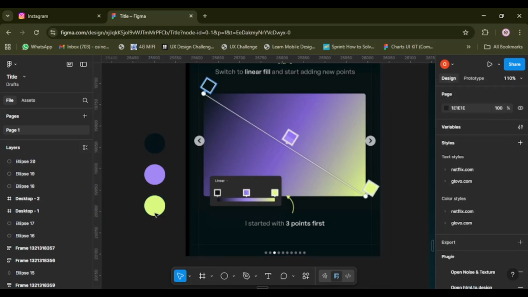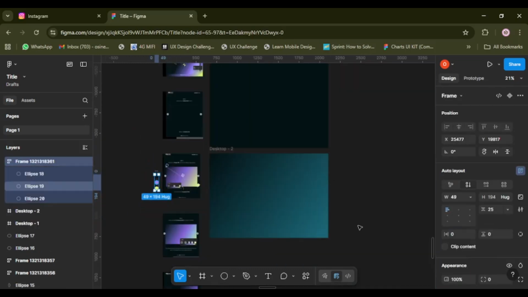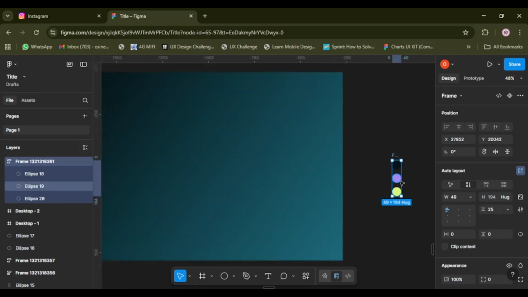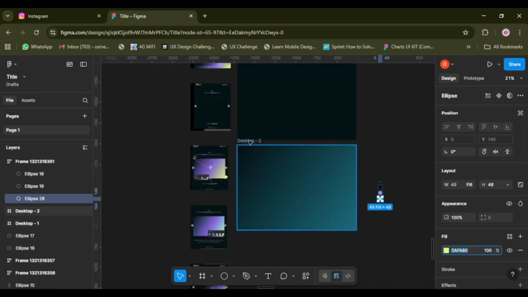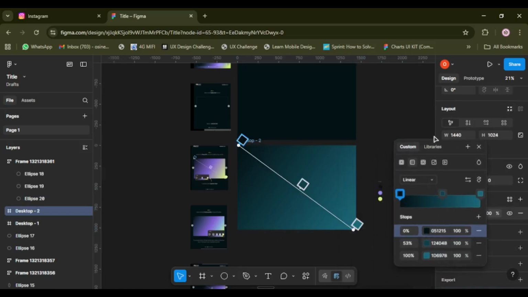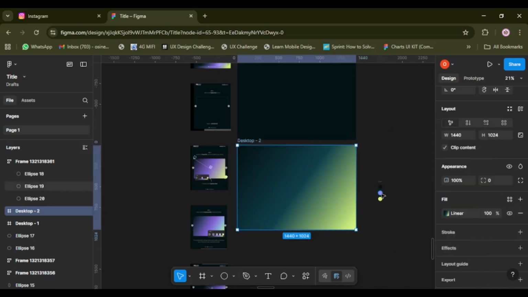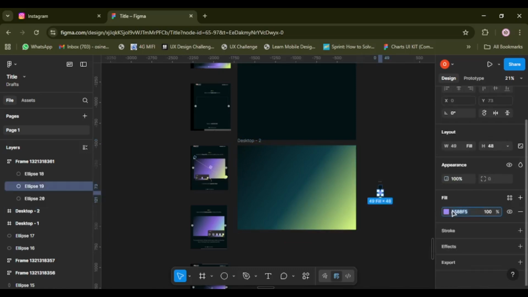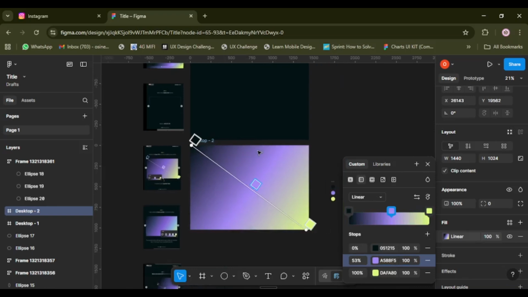As usual, I'm going to put them in auto layouts, of course, Shift A. Now I have them here. Then I can input their colors. So I'll start with the last one, which is this, Control C. Clicking on it, go back to my desktop, click on the linear, the last point, which is here. Click on it, Control V. It's coming together now. Next point, Control C. You can write it out if you like. Now this last point is the color of the background, so you can just leave it there.